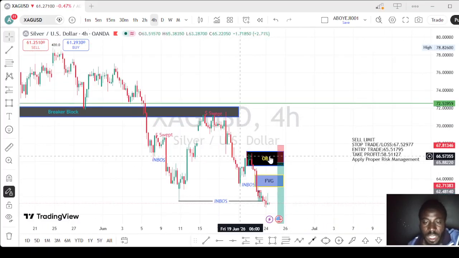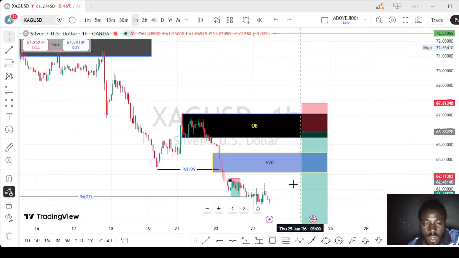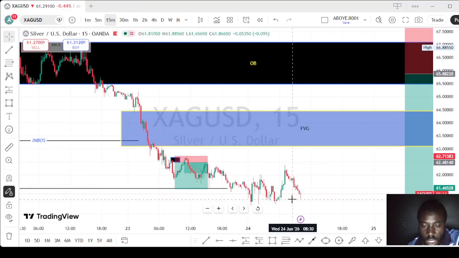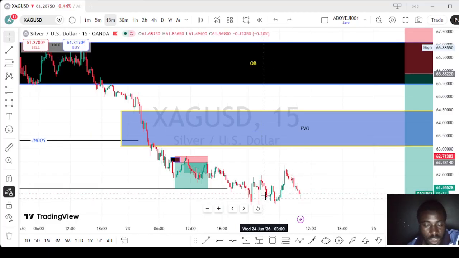This is what I'm seeing. This is the major opportunity on the 4 hour time frame. Seriously, if we say we should be taking it on the 15-minute time frame, we will just be losing capital. So this is what I'm saying. We are not buying, we are selling the market.